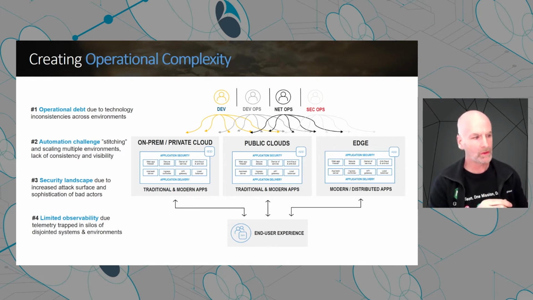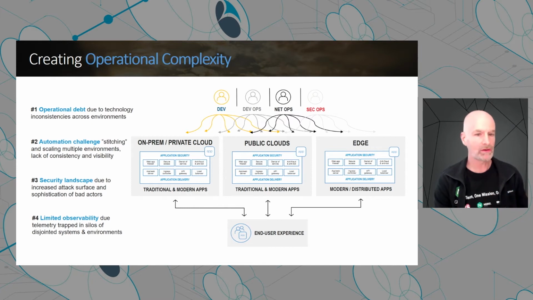You've got your on-prem environment, you've got your public cloud environments, maybe multiple public cloud environments, and then you've got your edge environments as well. And your job is to try and put all of this together, right? So how do you do that? How do you provide the technical consistency across these environments? How do you just stitch it all together? I mean, even that in itself is challenging.